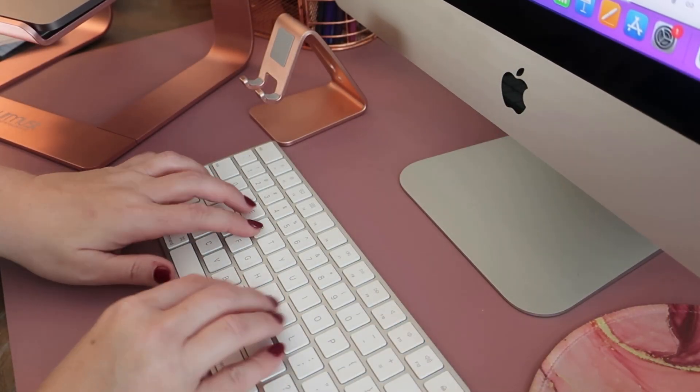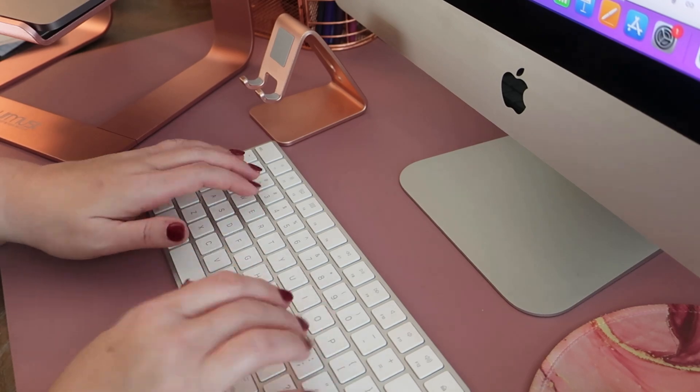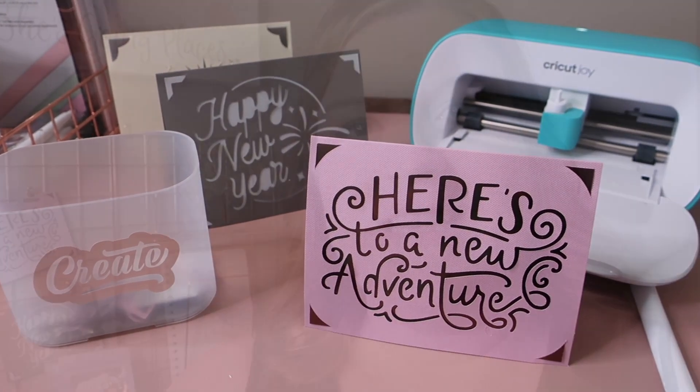I'm going to work on a couple of emails here at my desk and then get a couple of quick desk item reviews done, and then we are going to head out to Panera for lunch. I just made a few projects with my Cricut Joy and I'm going to go grab my sweater so we can head out. The girls are watching YouTube videos in the movie room right now. I'm going to try to get them out of the house while it's not yet the super frigid negative 15 below that it's going to be the next couple of days.